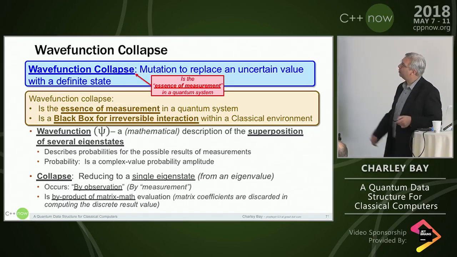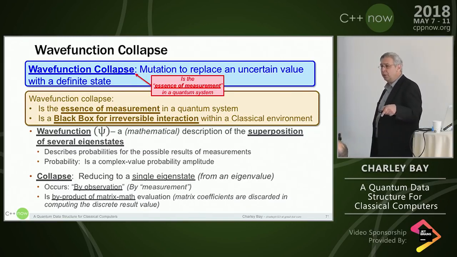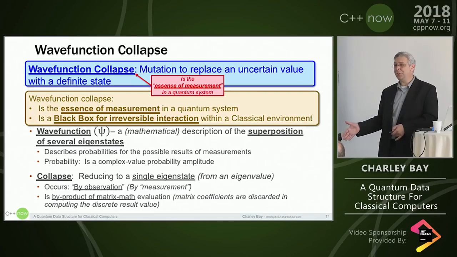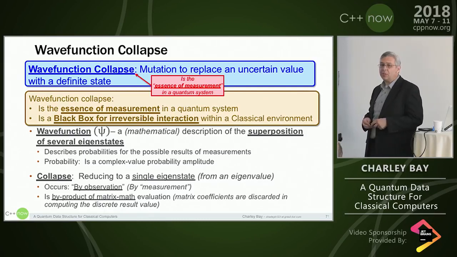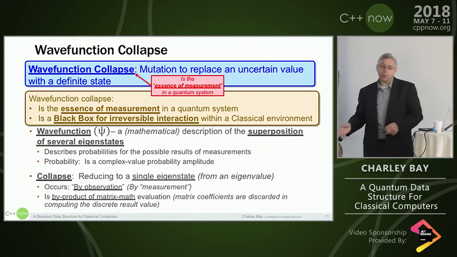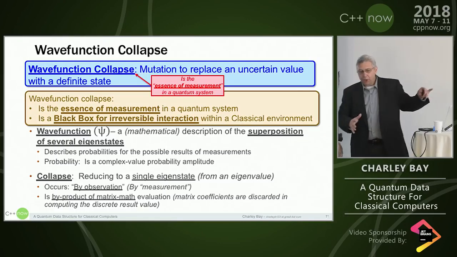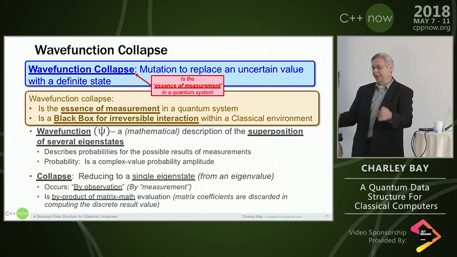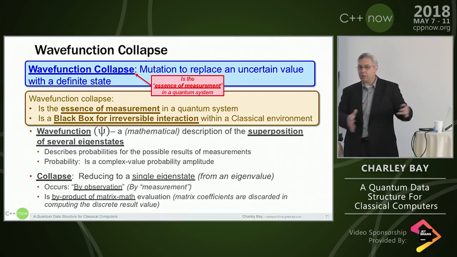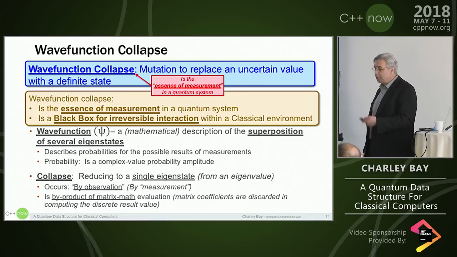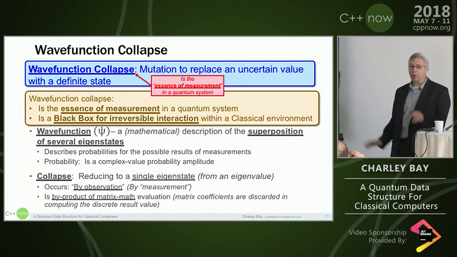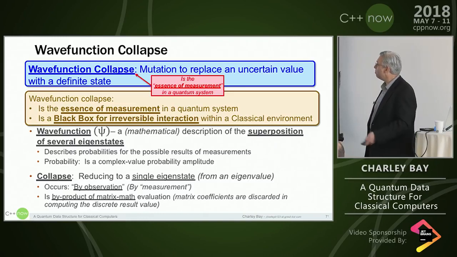So the wave function collapse, I've talked about it a few times, but it's a mutation to replace an uncertain value with a certain one. After I observe the qubit, it is true or false. It's not halfway, it can't be that. But the wave function collapse, the act of observation, the act of pinning it, the act of dropping it to an eigenstate, that's going to be the essence of measurement in our quantum system. So if you're starting to play around with some of the new APIs for the quantum hardware, you're going to do all this work to set everything up, and then you're going to look at it, and that's it. That's kind of the life cycle of computation in a quantum system. So the wave function collapse is our measurement, but it's a black box for irreversible mutation. You can't go back, no going back. If you view it in the debugger window, you hosed everything for everybody else down the line.